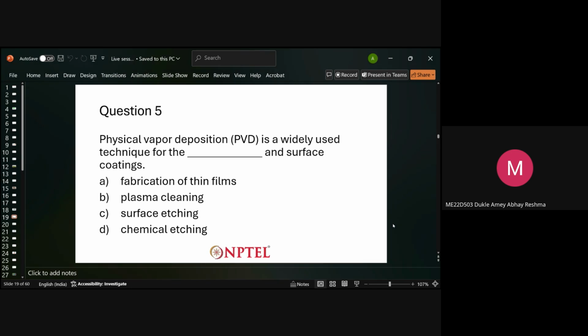Yes. So PVD is the technique used for fabrication of thin film. There are two major techniques. PVD is basically a MEMS fabrication process. MEMS fabrication is the process used for fabrication of the microprocessors or the chips that are present in your phone. The Intel processor in your computer is basically made from the MEMS lithography process.